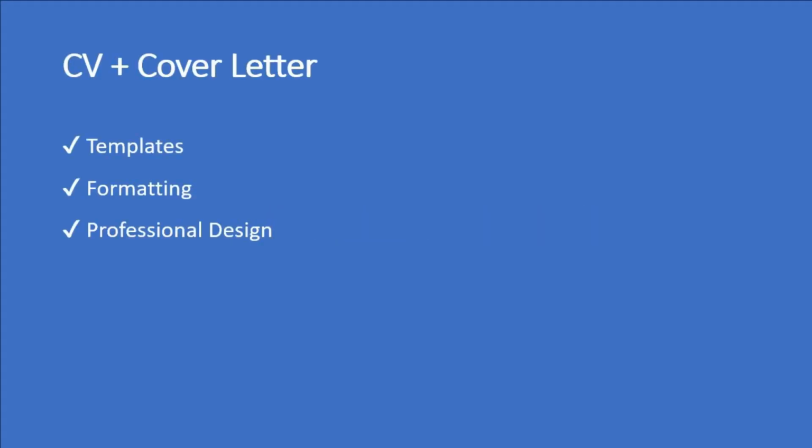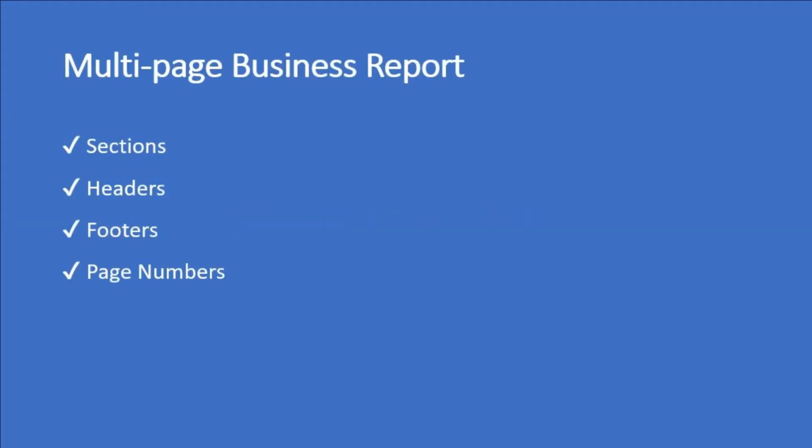Project Option 3. As a career professional, you've been hired as a professional document designer. Create a CV and cover letter. Add templates, apply formatting, and also apply professional design. Project Option 4. As an office professional, you've been hired as a professional document designer. Create a multi-page business report. Add sections, headers, footers, and apply page numbers.